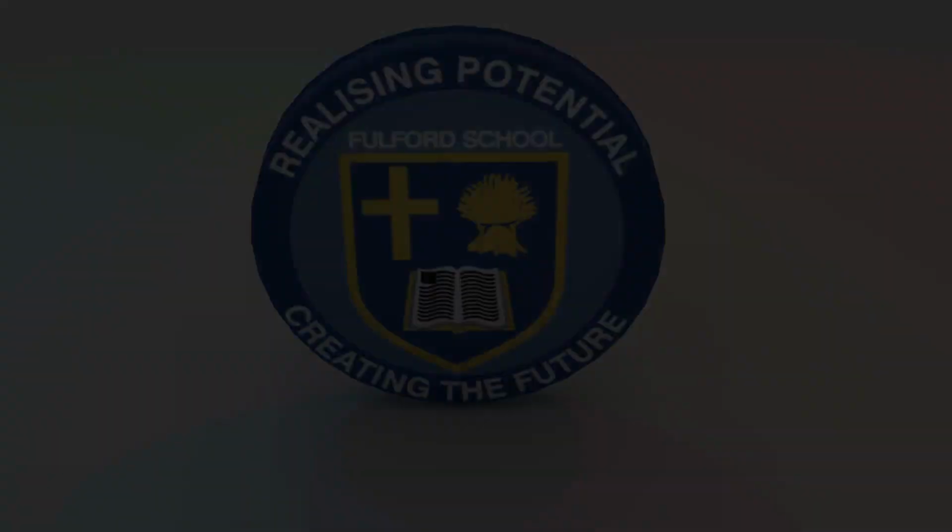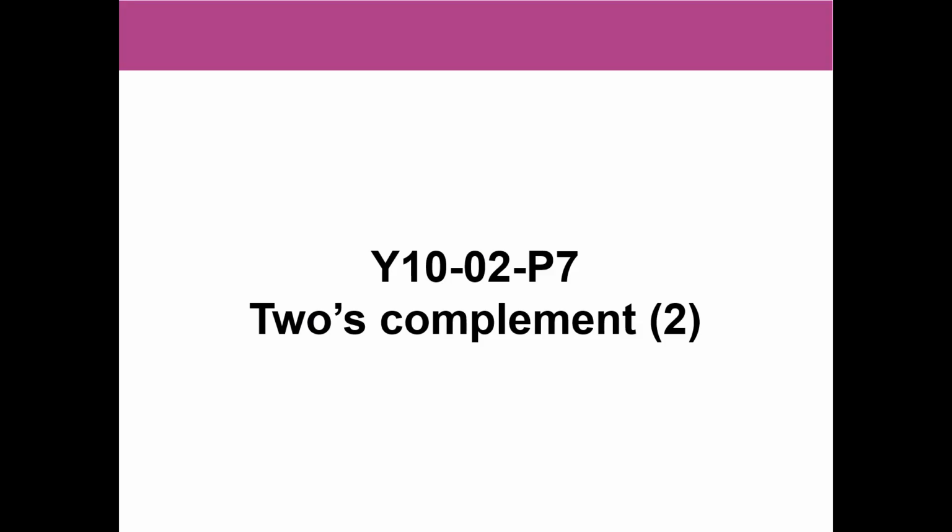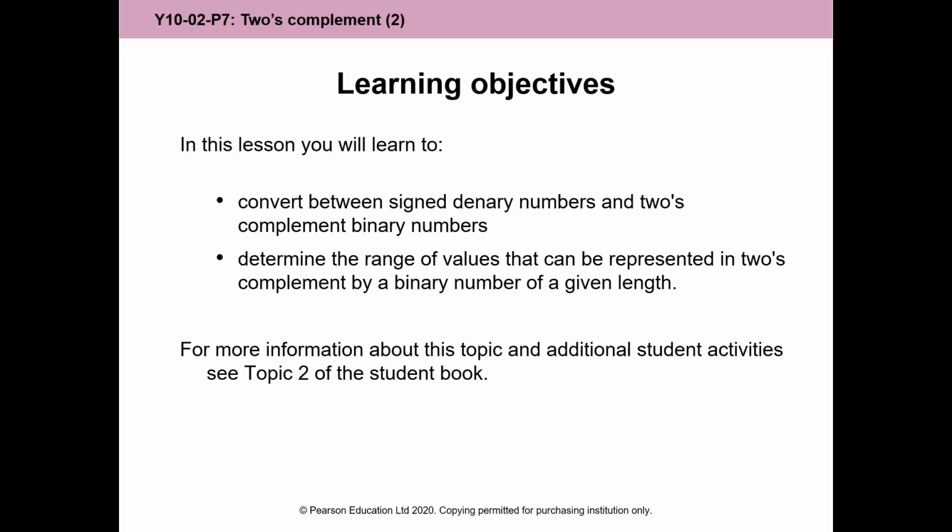So good morning. Today's lesson is a recap of 2's complement. So it's recapping how we represent negative numbers using binary. In the previous topic, we talked about how to convert between binary to denary and denary to binary. The important thing was that denary, the D-E-N, is like a decathlon. It's to do with 10, as in you have 10 digits on your fingers.